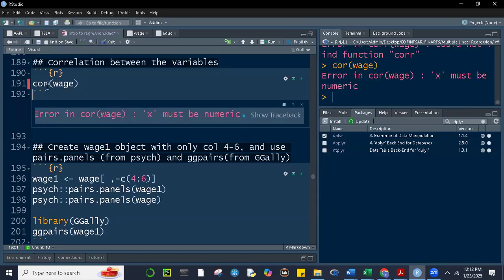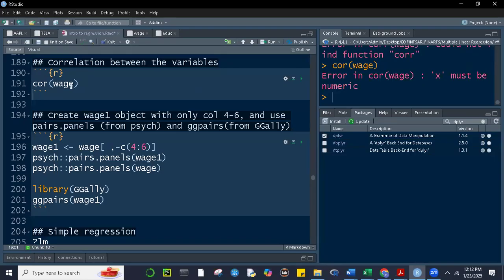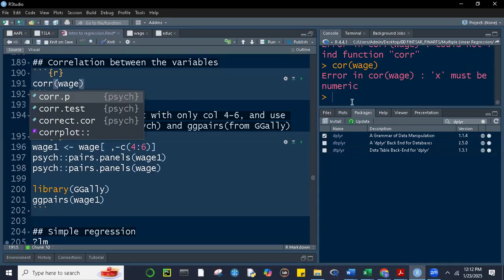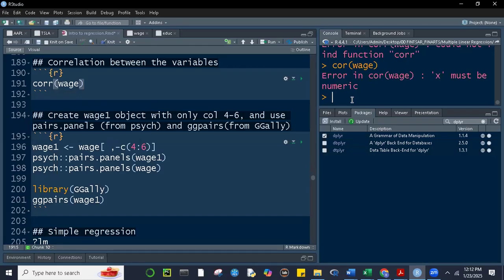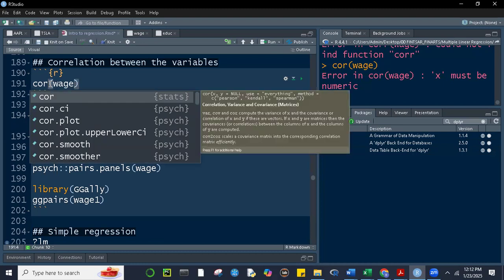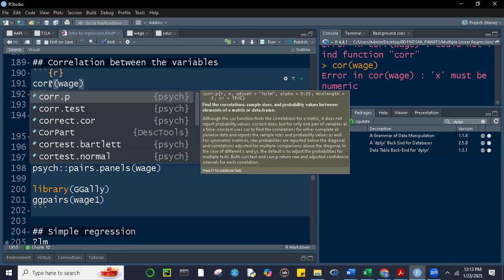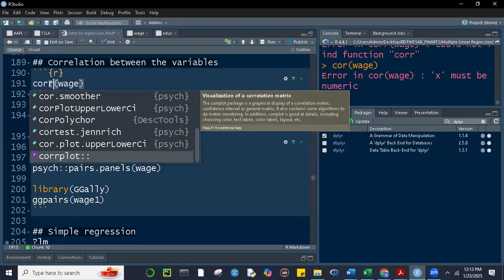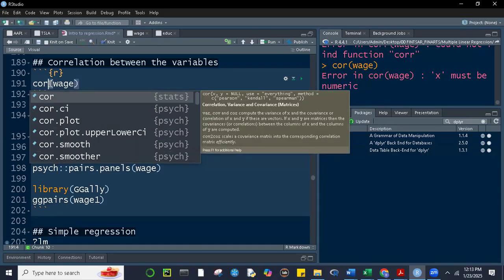We cannot use the function core because it's double R. Let's check. Single R, there's a single R, and I think there's also a double R. Single R, correlation. All right.